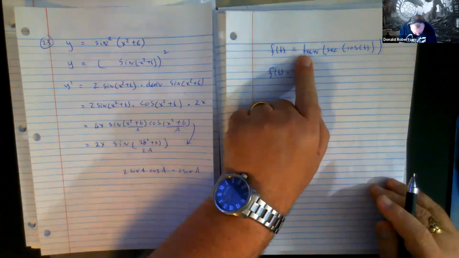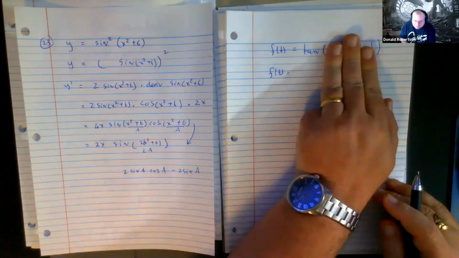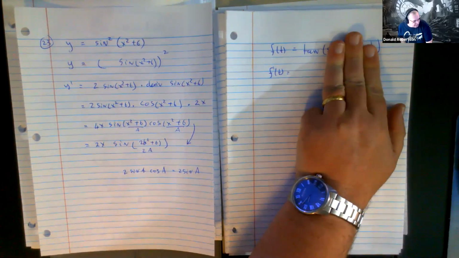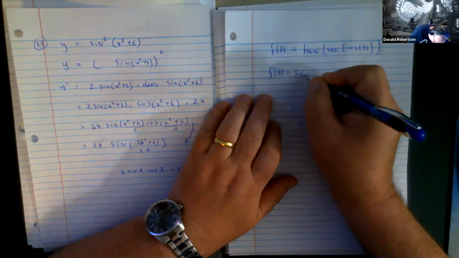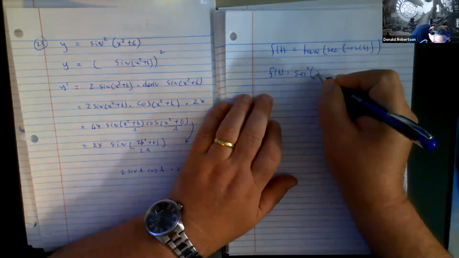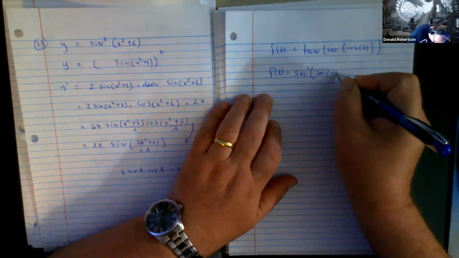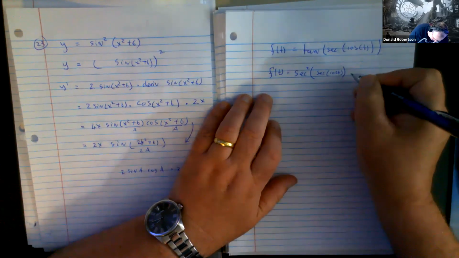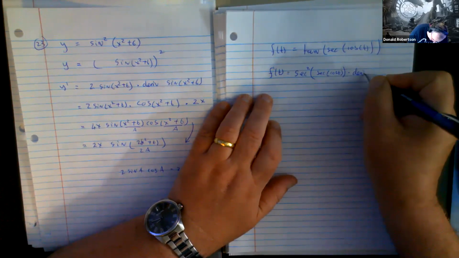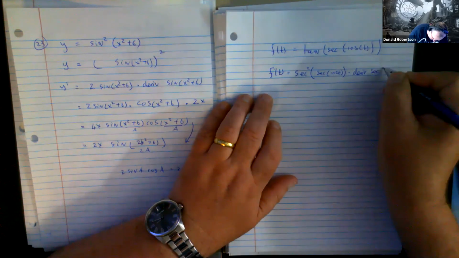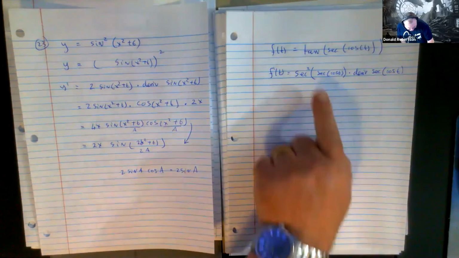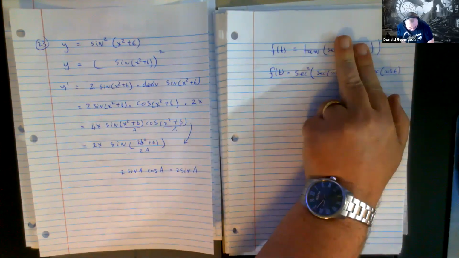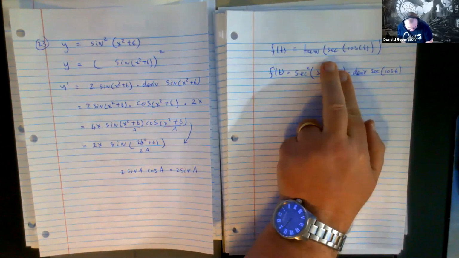It's a tan of something, agreed? That's the first level. The tan of something. The derivative of a tan is the secant squared of that something times the derivative of that something. So tan of something, secant squared something, derivative of something.